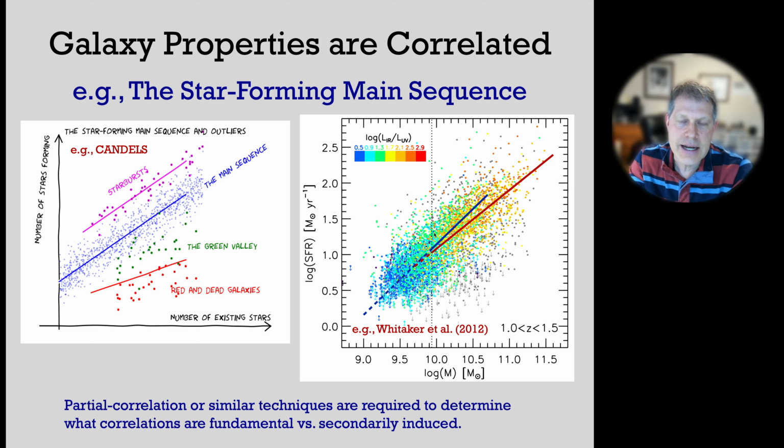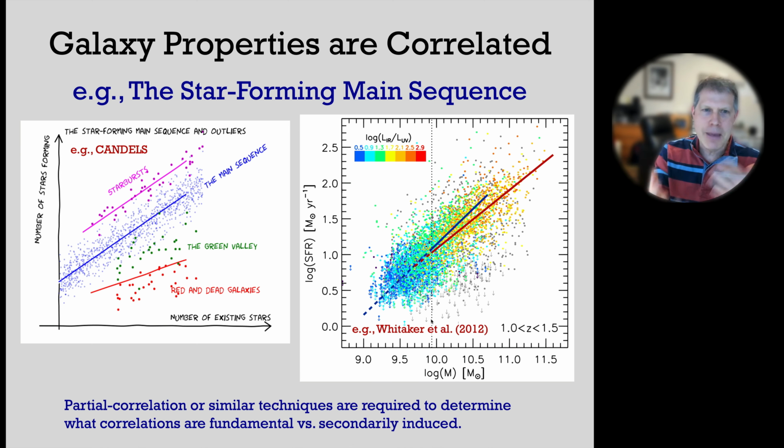Okay, now, why is that a challenge? Well, if you're looking at feeding processes, and you want to, for example, assess whether star formation rate has an effect upon how a supermassive black hole is fed, let's say that you find a correlation between apparent black hole feeding rate and star formation rate. Given that star formation rate is correlated with stellar mass, you have to ask: is it truly a correlation with star formation rate, or could it actually be a correlation with stellar mass, which induces, via the star-forming main sequence, an apparent secondary correlation with star formation rate?